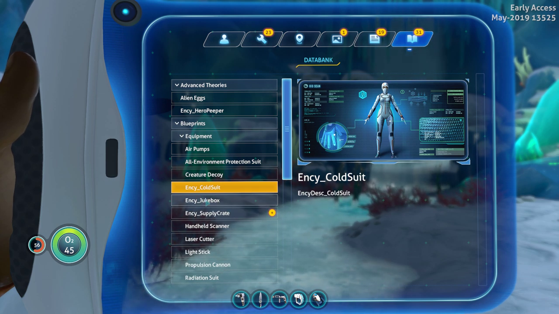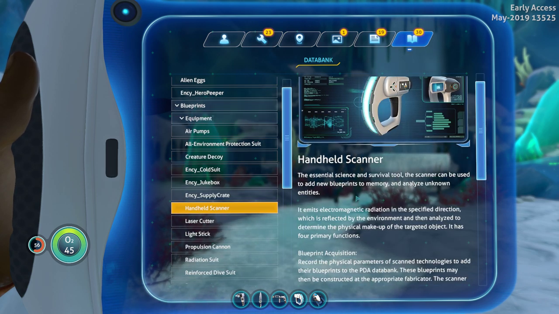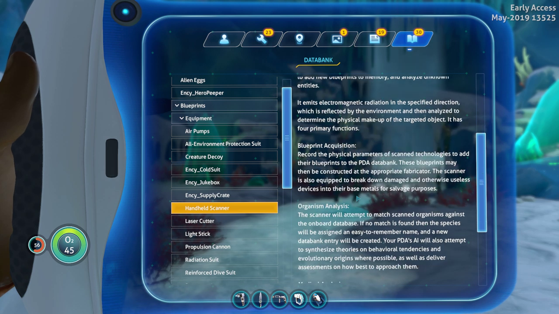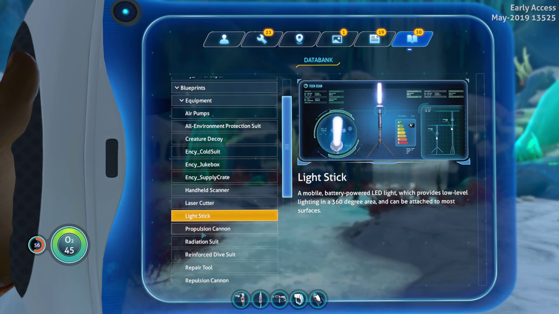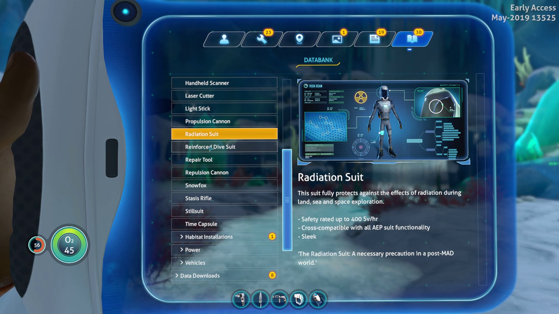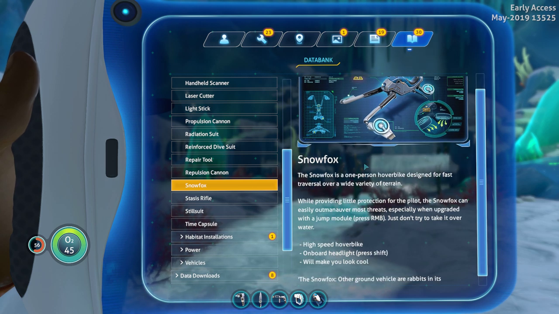Cold soup, jukebox, supply crate. Not new, I'm not going to scroll over the description. A lot of the stuff we've seen in Subnautica. Oh, Fox is new.